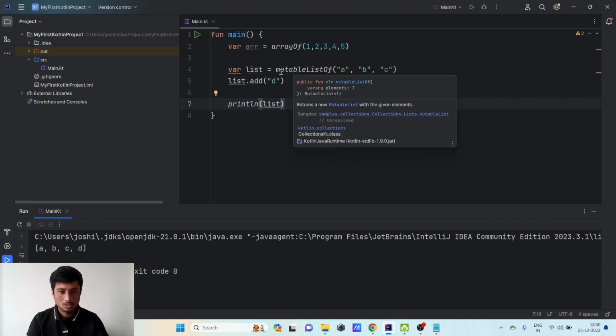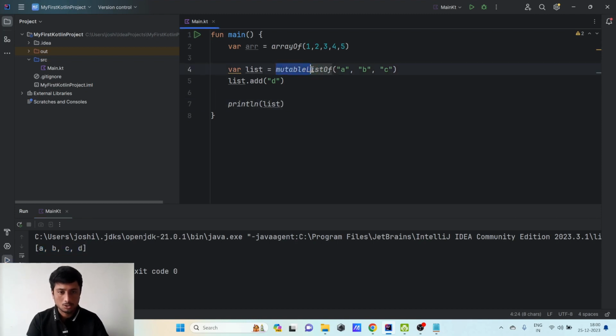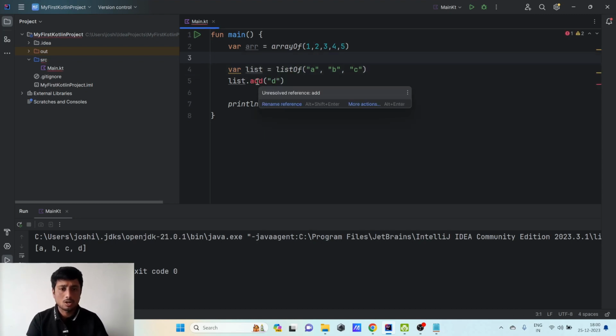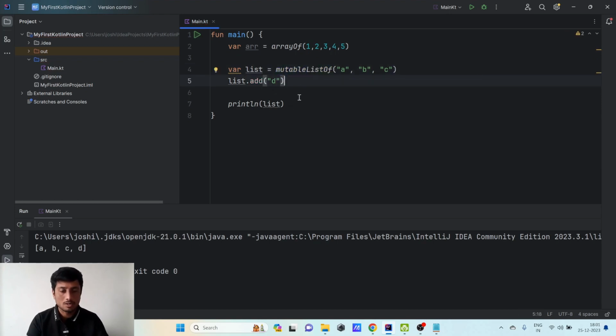But if you remove mutable and only give listOf here, then you will get an error for add, because the add function doesn't exist in the immutable version of the list. So this list cannot be modified, and if you write mutableListOf, this list can be modified, and you can see the add option here. So this is the difference between the mutable and immutable version of the list.